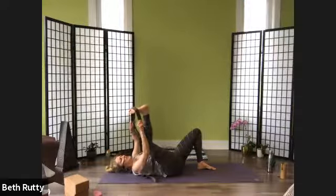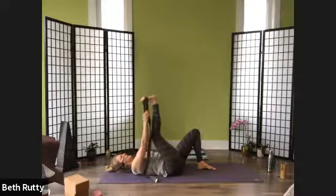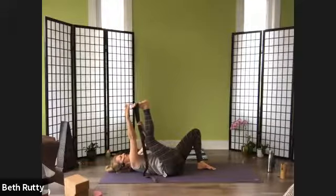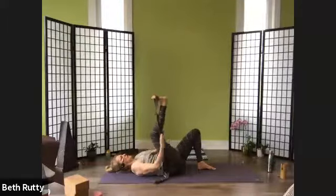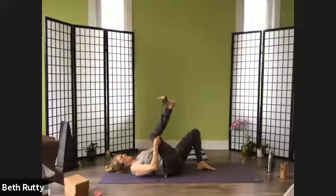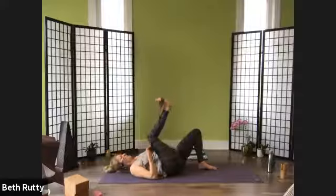I don't want to be squeezing my toes. I want to go right where the power is across that part of the foot. That's reinforcing the arch that goes across there. Crisscross, take it behind. So for someone who's a little bit tighter in hamstrings, you can bring your leg a little bit closer to you. Hook into your hands. Pelvis is level.